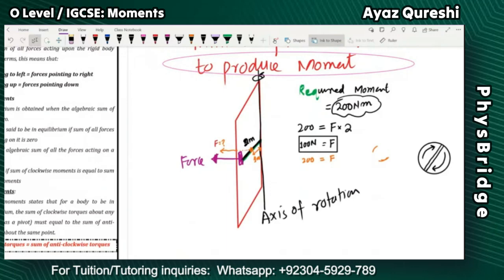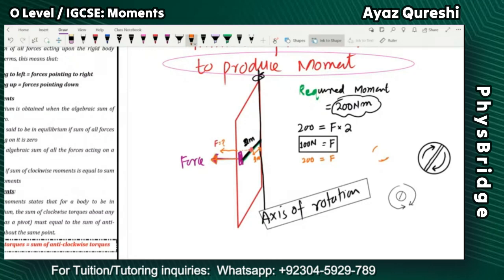Mariam, you asked me a question: why don't we put the door handle near the hinges? I told you that these are the hinges, and these are the axis of rotation. The door rotates about these hinges if you see from the top. So when you apply a force perpendicular to it, in this direction, that force will cause the door to open easily.